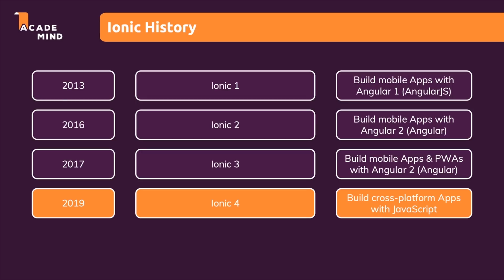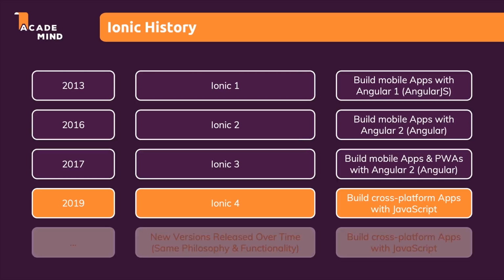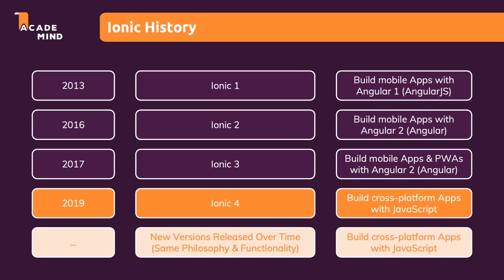Now, since then, they released new versions, and we got new versions coming out all the time, but unlike in the past, every new version does not mean that everything changes. Instead, we now have gradual enhancements, smaller improvements, and of course, I will keep this course updated to include these smaller changes, because now not everything changes, but only, as I said, small things. That's the history. You are learning the latest version of Ionic with this course, and it is the latest version which you should of course use to build cross-platform apps with Ionic Capacitor, and in this case, React.